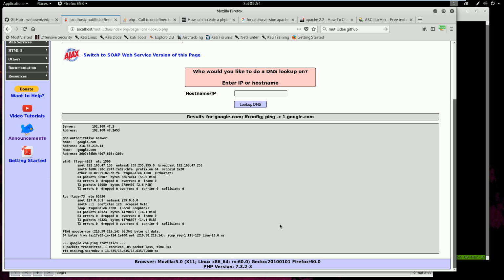Now, a word of caution here. If you are messing around with this, first of all, the biggest word of caution, and I say this in all of my videos, is do not do any of this unless you have permission. We're doing this on a local VM. We're not doing this against a live target out on the internet. This is actually illegal if you do it to anything that you don't have explicit permission to do so.